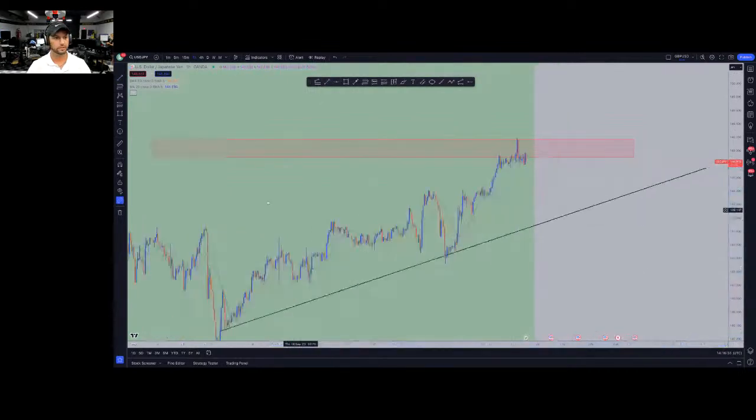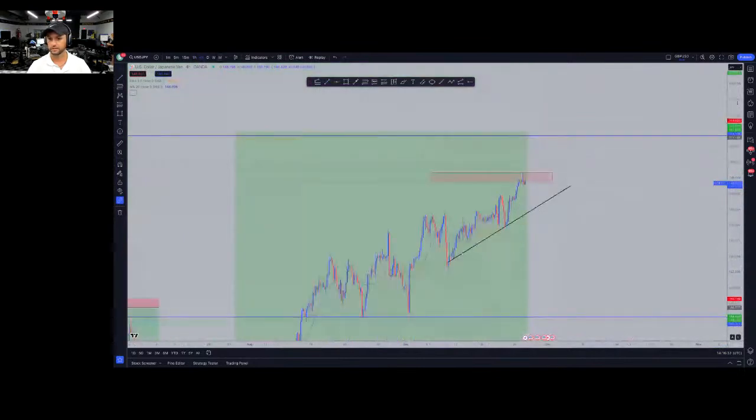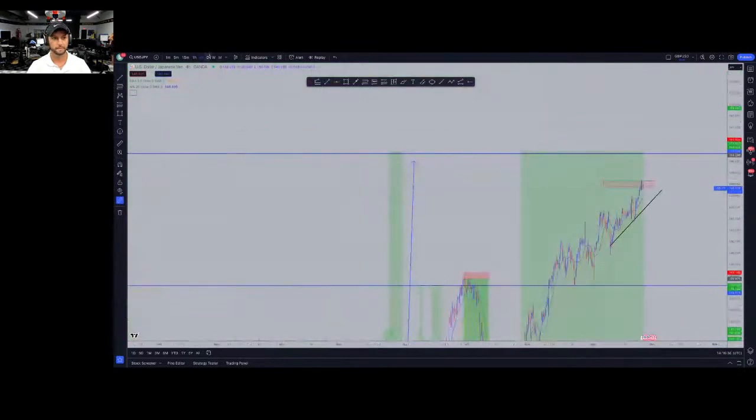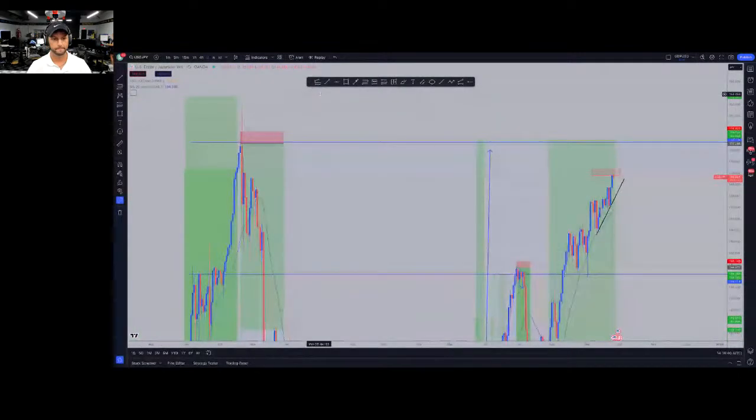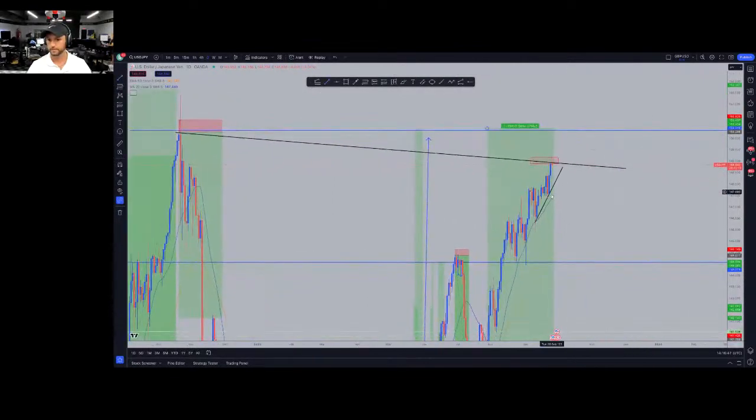I got my little trend line. Let me go to the higher time frame just to get a different trend line here. I see that price hasn't been over in this area. There we go. And this is huge. This is all the way back to 2022. Boom. I'm just going to do that. Kind of scale that in just a little bit better.